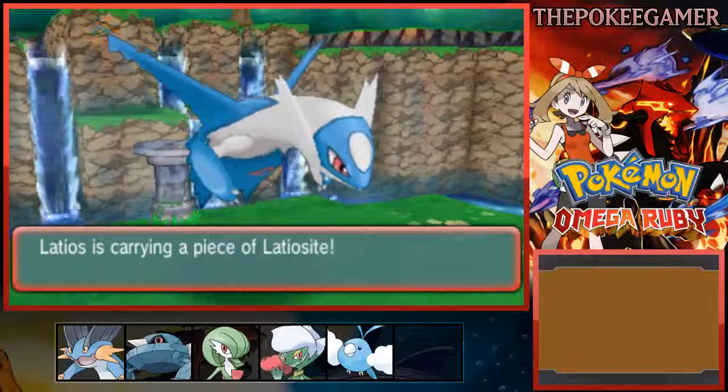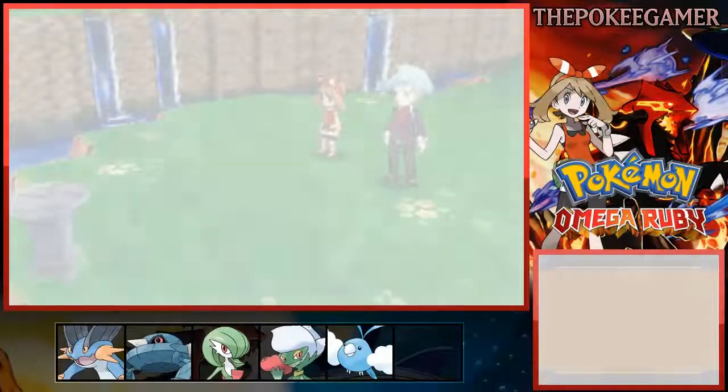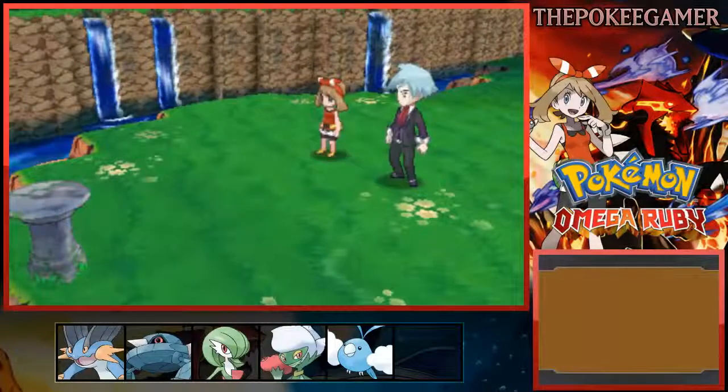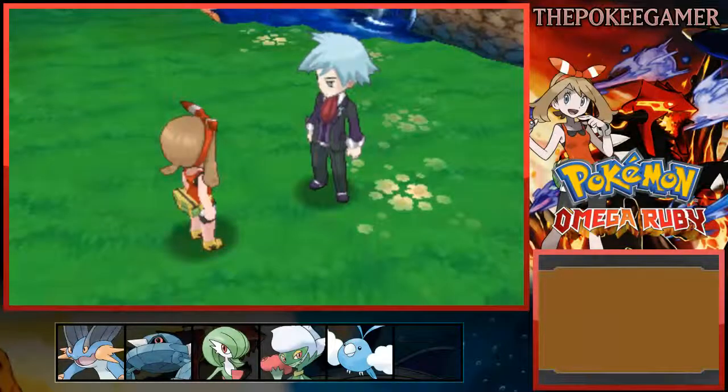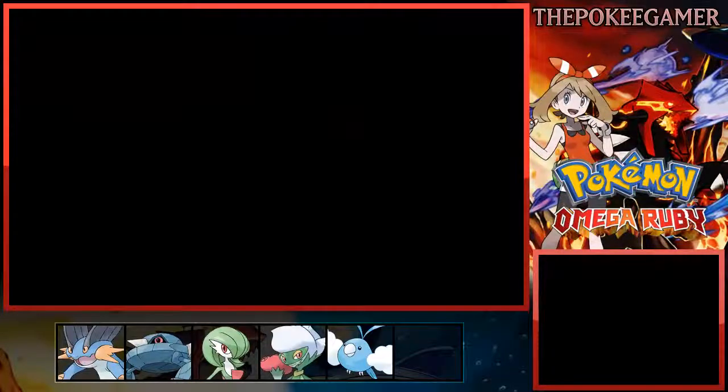I need to kind of look off screen to see if we really need, like, cut or strength or anything like that in this route. I don't think we really do. But at the same time, Linoon is higher level, so I might end up backtracking and going to get it back out of the PC and putting Latios there instead.